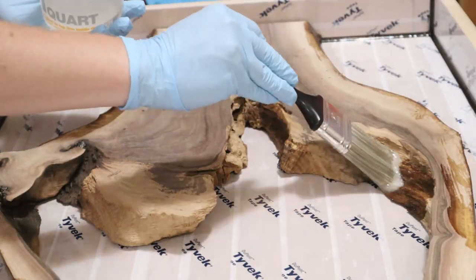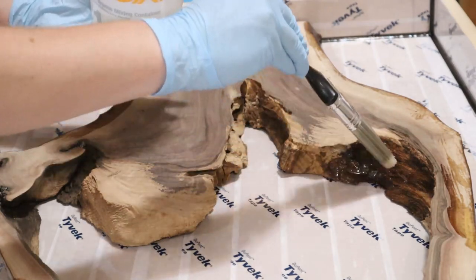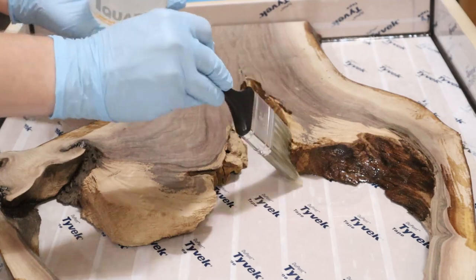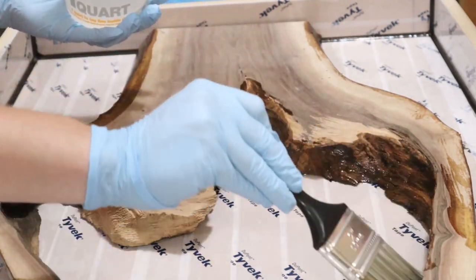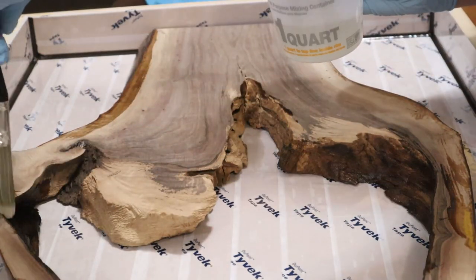And up next is our final prep work. This is our final piece of prep. Which is penetrating epoxy, which is to basically seal off the edges of the wood so that we don't get as many air bubbles when we do our big pour.